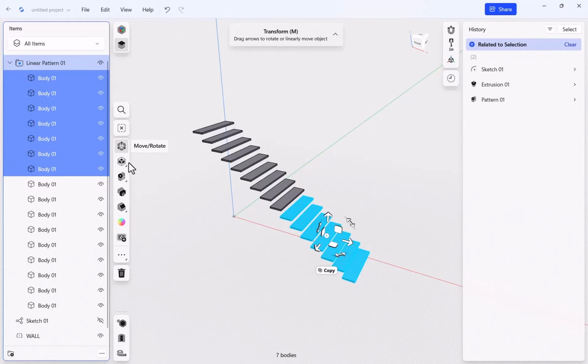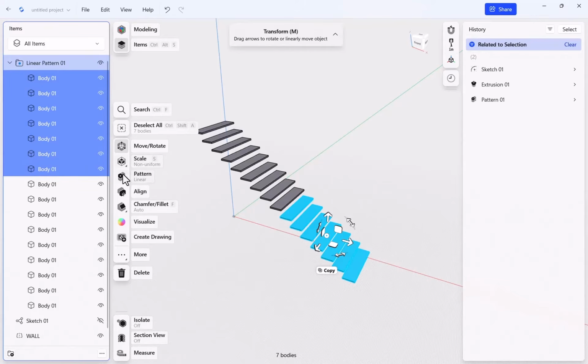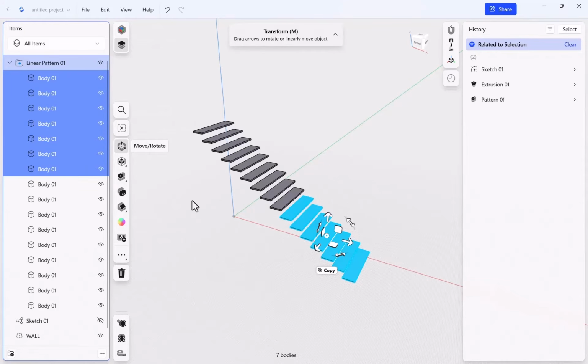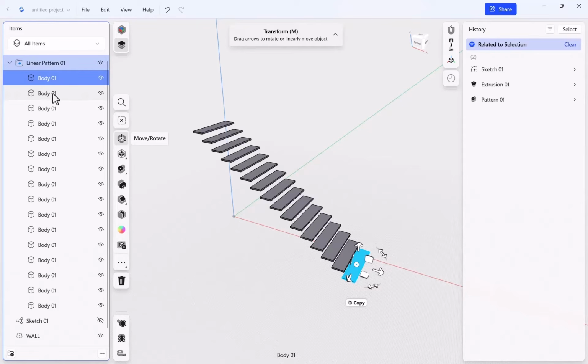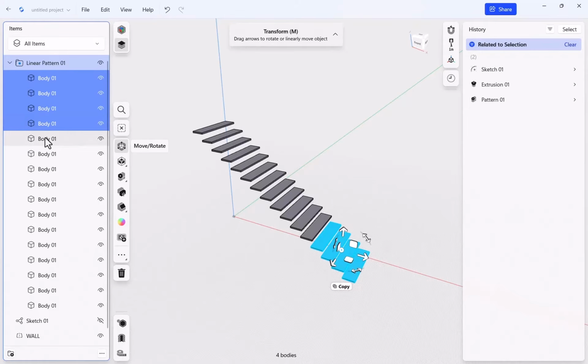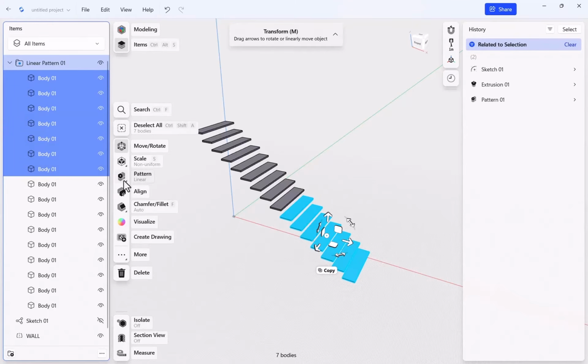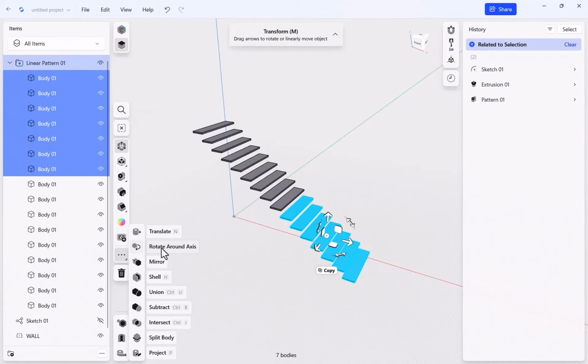Now I want to come down here, and I want to create a rotation right on this thing. So, I accidentally clicked off of there. Let's go ahead and select those guys one more time. All right, so click, click, click, click, click. Okay, we want to do a rotation, right? So move or rotate. Down here, we want to rotate around an axis. That's what we want to do. Click on rotate around axis.